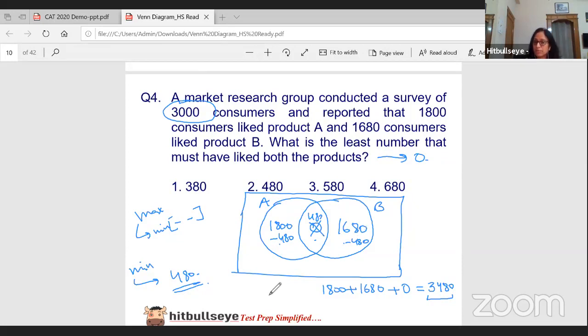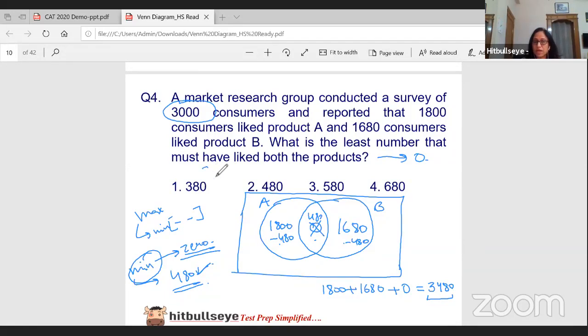All right, so just remember the shortcut. Whichever is being asked as a minimum, take it as 0. If there is no error, then 0 becomes your answer. If there is an error, whatever the error is becomes your answer. Is everybody clear with the shortcut? And you could have done this by using the formula also. You can simply use the formula concept.